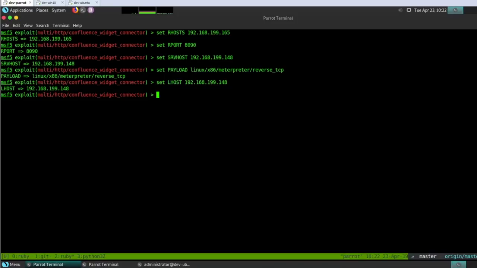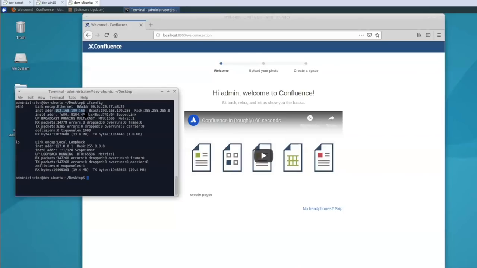Yep. So Pierce already mentioned the Confluence widget connector vulnerability and exploit that landed in the last cycle. This is a vulnerability in Atlassian Confluence that spans quite a few versions and operating systems. Effectively, this is a default plugin that's built into Confluence that allows you to embed objects. This vulnerability is fortunately pretty straightforward. I've already got it set up here on a Linux machine. This is just a default install, I just ran through the wizard.